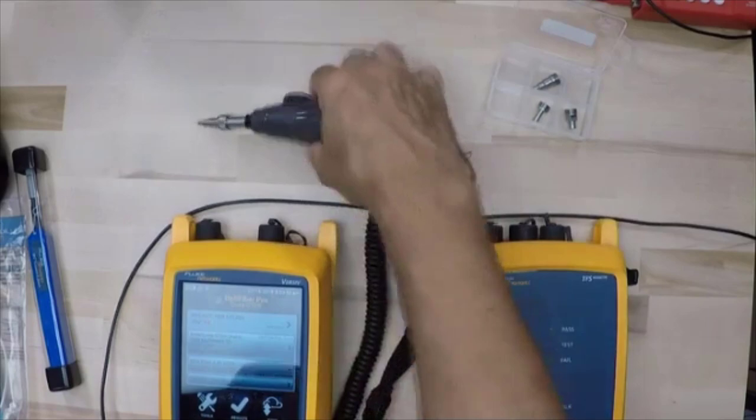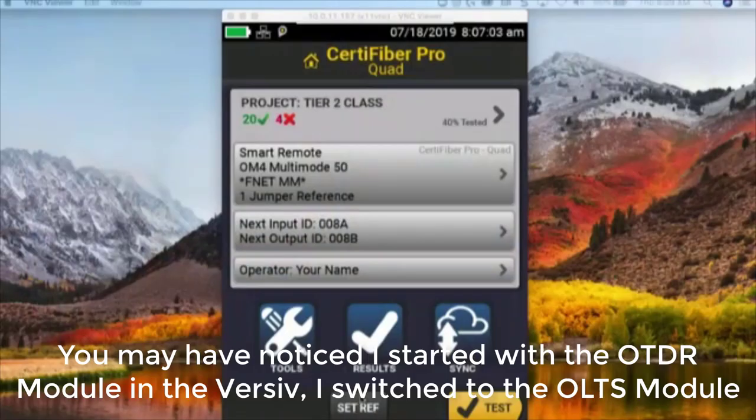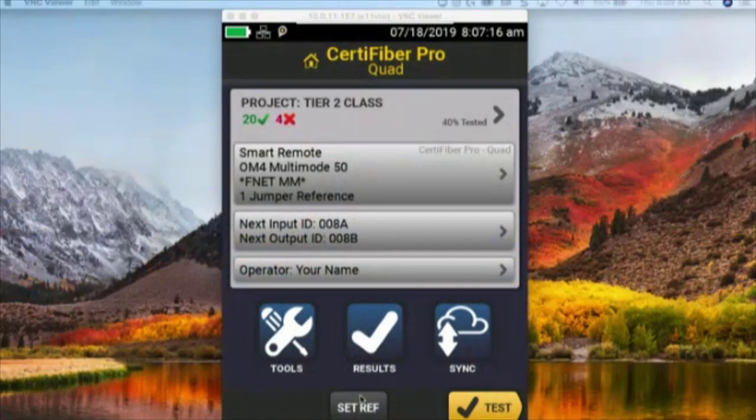So we've got that. And I'll tell you what, let me switch over to the desktop, things like that. But right now it says set reference down at the bottom. Now, we should give this module a little bit of time to warm up because I just plugged it in. But we're not going to wait too long because we have a webcast to do. And the temperature in here is pretty consistent. This has been sitting in here. I'm not bringing it in from one location to another. And we'll give it a minute to test, clean our fibers and set everything else up.